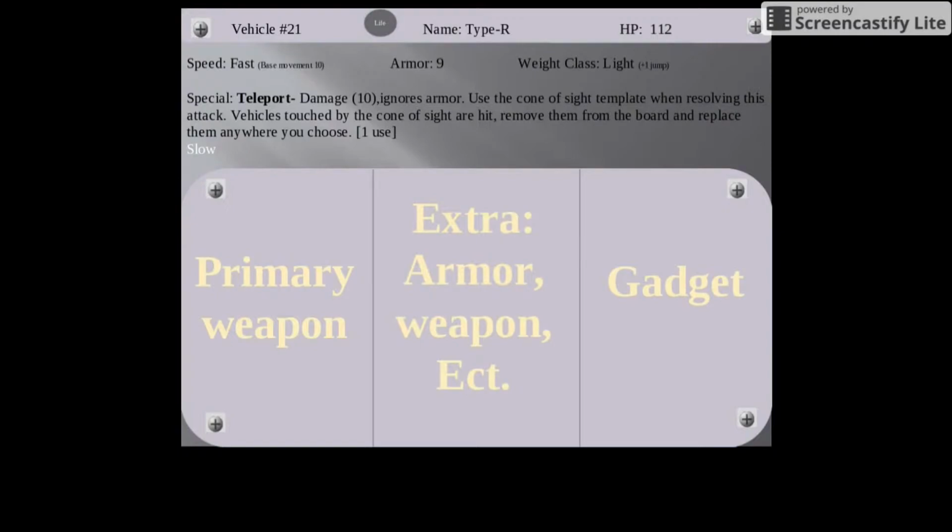Type R is a fast, lightweight car. Special is Teleport, damage 10, ignores armor. Use the Cone of Sight template when resolving this attack. Vehicles touched by the Cone of Sight are hit. Remove them from the board and replace them anywhere you choose. So that can be pretty nasty, depending on where you put your enemies after you hit them with that.